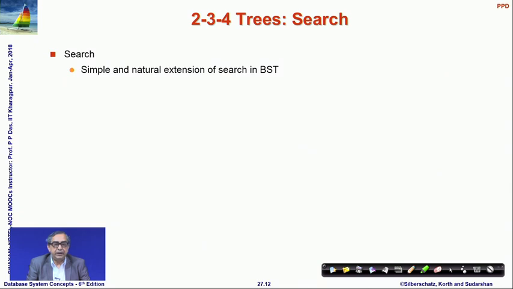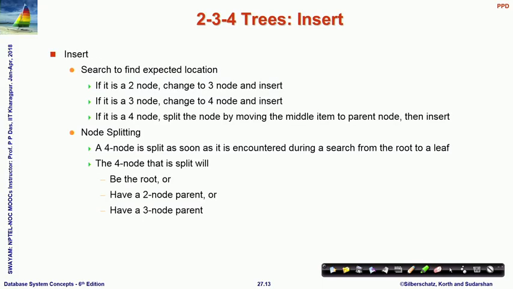Start with the root and see whether the given key to search is greater than the key at the root. If it is greater, you go to the right; if it is less, you go to the left, and you do the same thing for a 2 node. For a 3 node, all that you need to find out is, between S and L, whether it is less than S, then you take the leftmost; whether it is greater than L, then you take the rightmost; if it is between S and L, you take the middle. You follow a similar strategy for a 4 node, and search is a simple extension of the BST algorithm. So, you can certainly work it out.